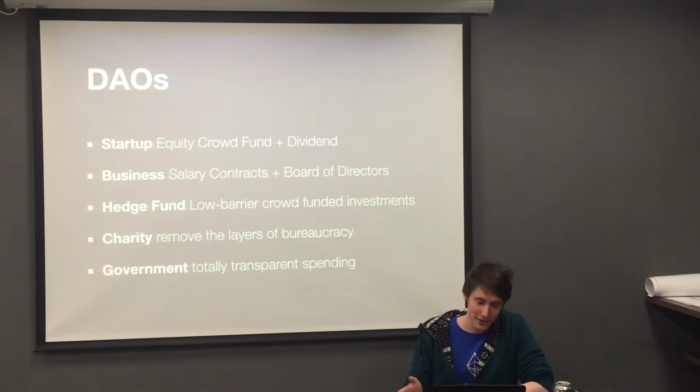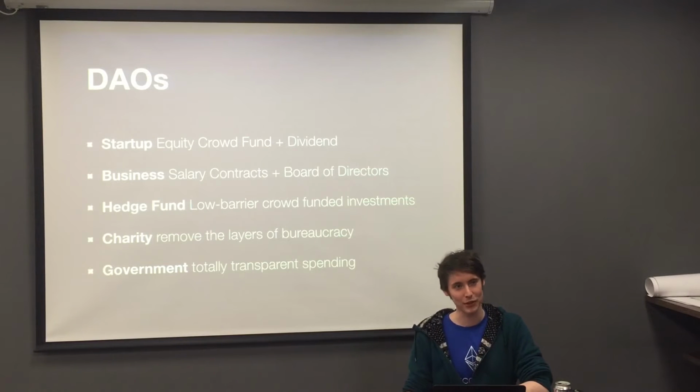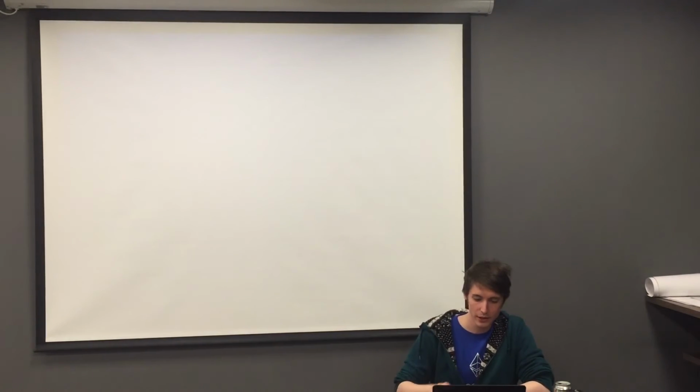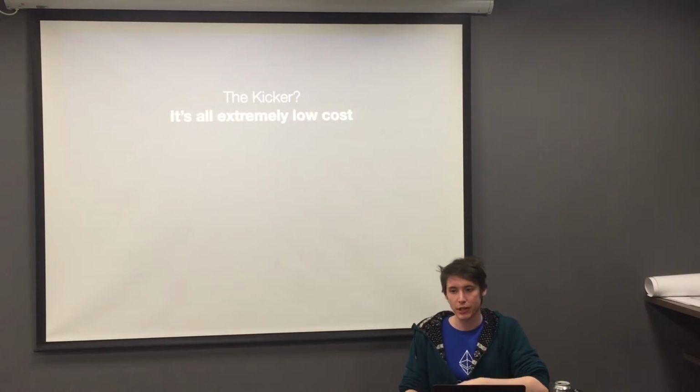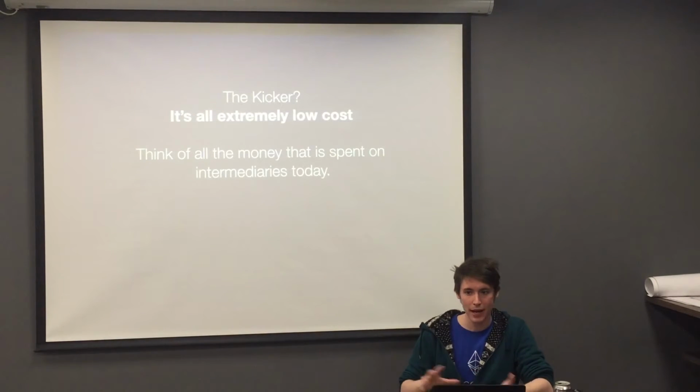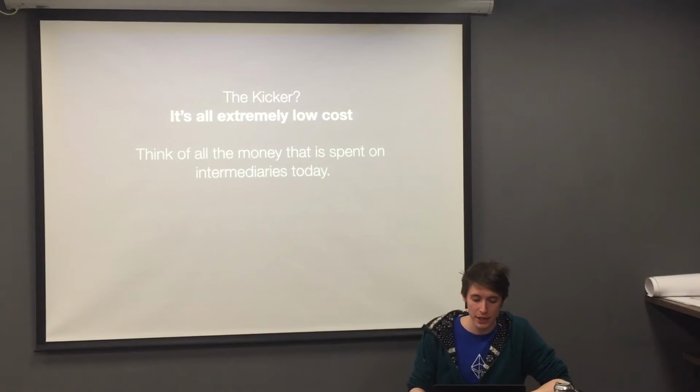And finally, apply the same thing to government, and you get a completely transparent, non-corruptible organizational structure that is basically better in every way, because there is zero admin cost to it and you can't corrupt it. And the kicker, it's extremely low cost. Transactions cost a fraction of a cent. And compare that to paying someone to do it for you, it's kind of ridiculous.